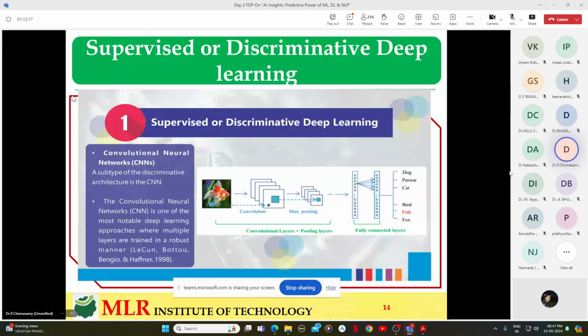There we have an encoder on one end, and on the other end we will have a decoder for the features. Then at last, your output will be represented in terms of fully connected layers, which means the previous layer's input is fed in and it is going to predict the output. Based on our input image features, it is going to predict dog, person, cat, bird, fish, fox, or insects. So with the help of supervised learning, labels are automatically extracted from your input data. Clear? This is the first model of deep learning, the supervised one.